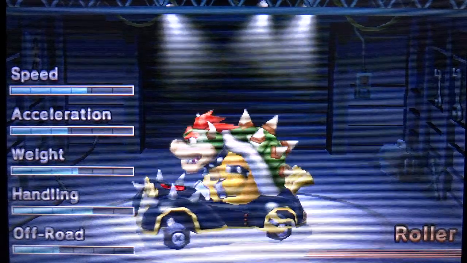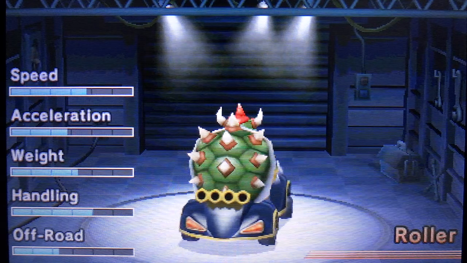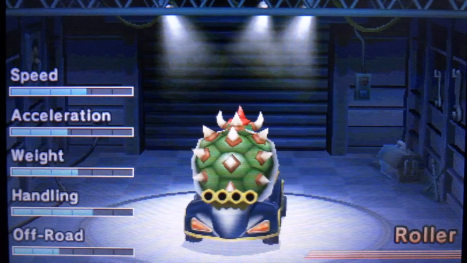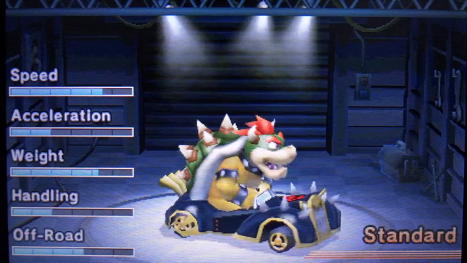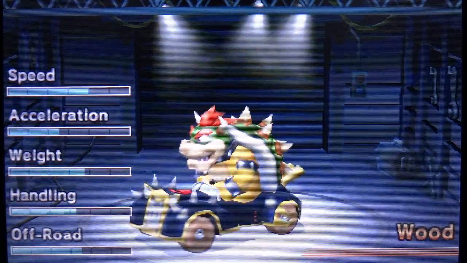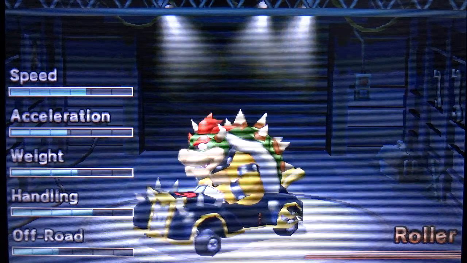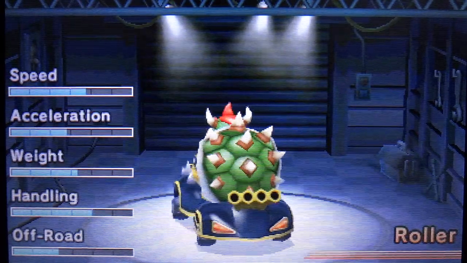Let's see what kind of wheels we can get to balance it out. You know, the roller might be pretty good. That kind of balances everything out. It's a slick. That's horrible. The wood. Wood might work. Red monster, no thanks. Alright, so either the roller or the wood. Okay, so with the roller, we're gonna have better handling, slightly better acceleration. Let's go with the roller.